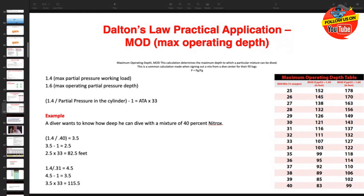So a couple of ideas just to get out there real quick. 1.4 is the maximum partial pressure for a working load. That's as high as you guys should go in terms of breathing a partial pressure of oxygen. Now, you can go to 1.6, which is the maximum partial pressure at depth, period. Don't go beyond 1.6 because bad stuff happens. So you guys want to stay at 1.4, but you can venture into 1.5 up to 1.6. I discourage it strongly. Where that changes is when you start getting to decompression diving. We use 1.6 as our decompression blend because we're trying to come off quickly. But that's really the only good case of using that high partial pressure.